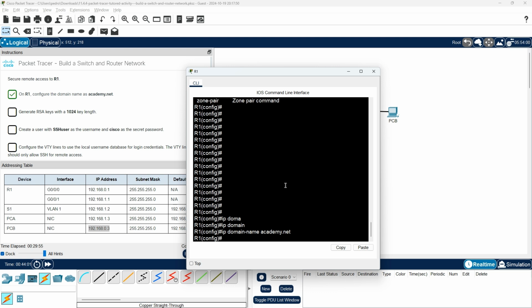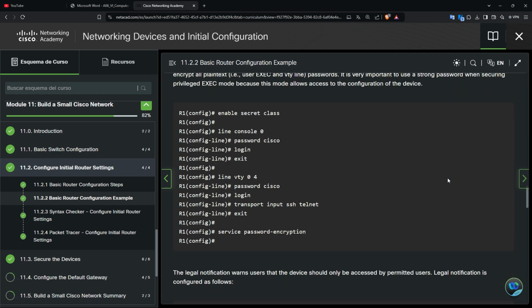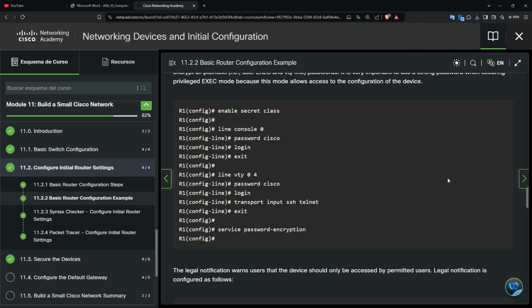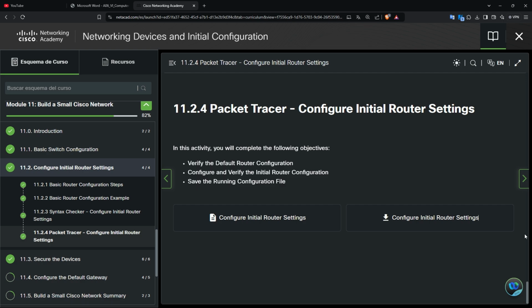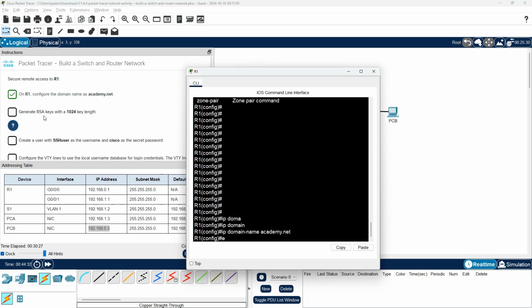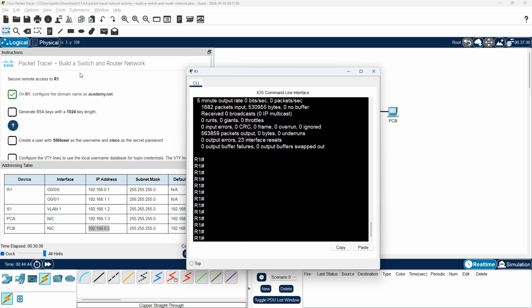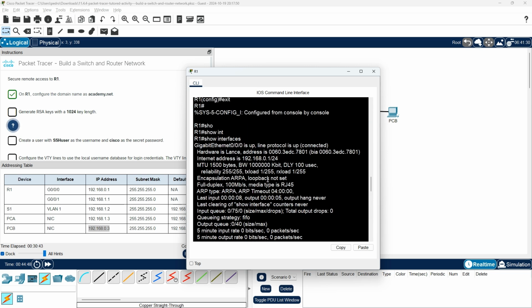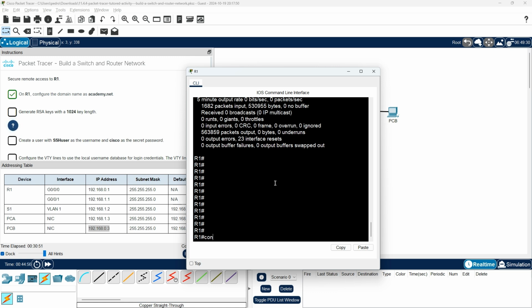Generate RSA keys. Okay. Configure terminal.